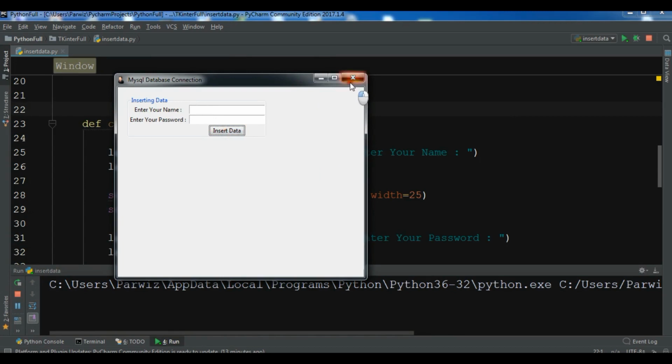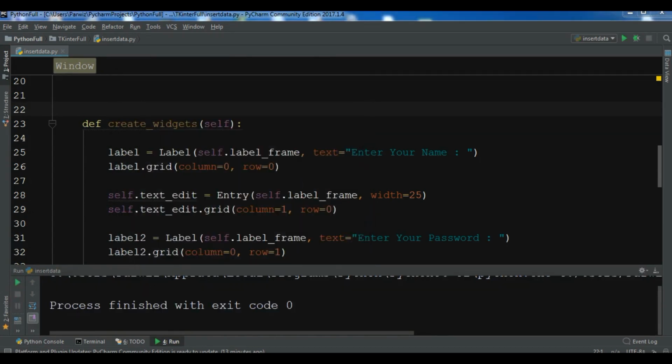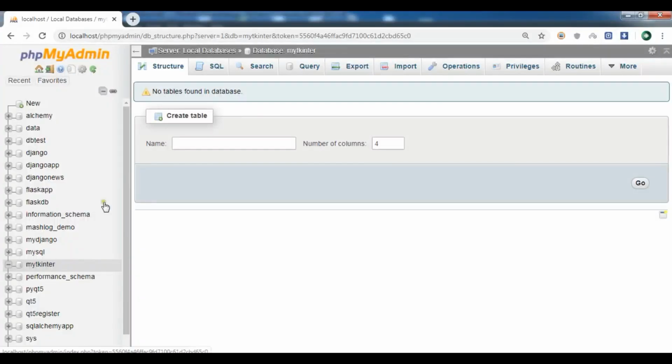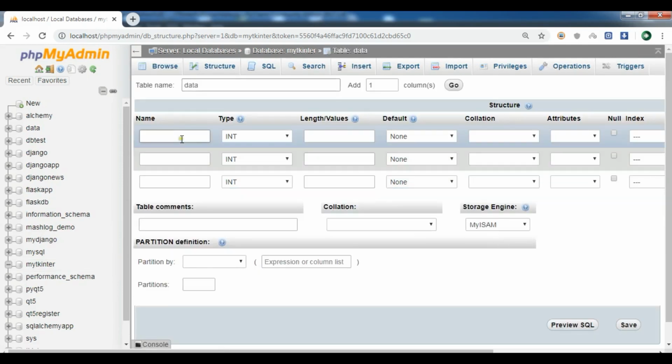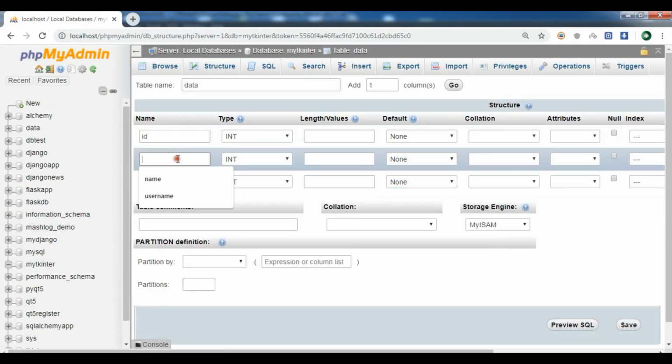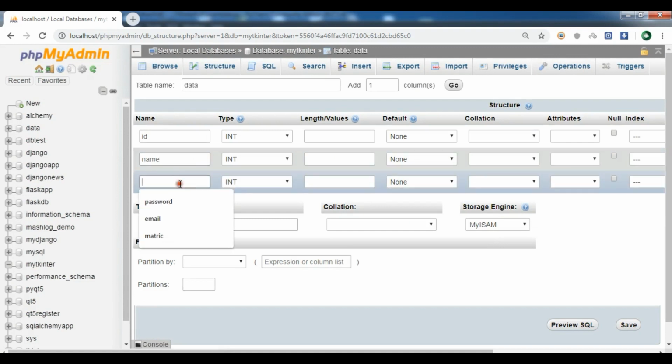Now you can see I have a label with text edit, and also enter name, enter password, and insert data. So also you need to open your web server, and in the database that we created in the previous part, I'm going to create a table of data. You need to give the number of columns, 3 it should be. So this is ID, this is the name, and this is password.